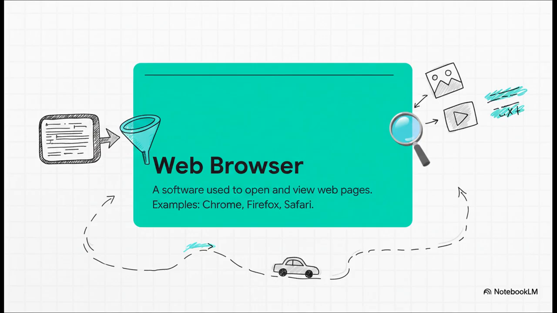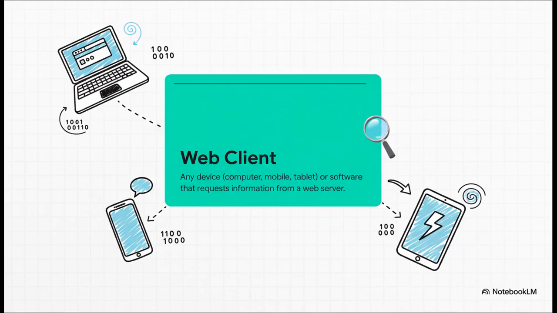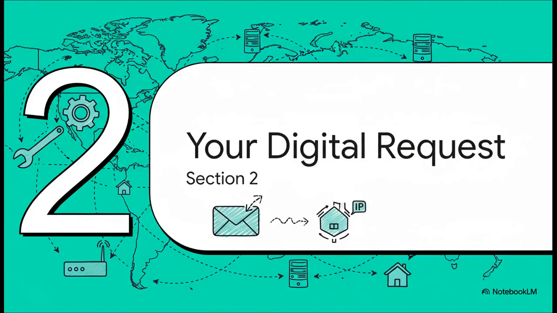You can think of it as your personal window to the internet, but it's also a master translator. Its most important job is to take all that raw computer code, which honestly just looks like a mess of symbols to us, and magically assemble it into the sleek, interactive websites we use every single day. Now that browser software is running on your actual hardware, your phone, your laptop, whatever you're using. In the tech world, this whole combo is called the web client. This is the starting line. When you type in a web address and hit enter, it's the client that fires the starting pistol for this whole race.